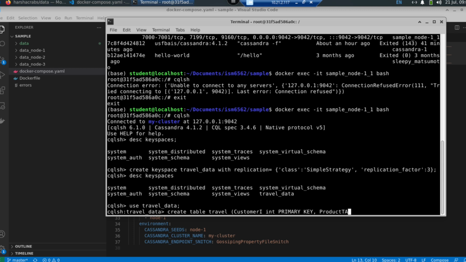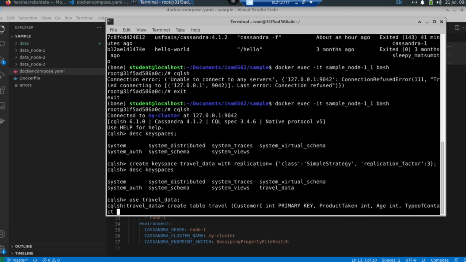Product taken, this is again an integer. Age is an integer. Type of contact is text, and city tier is an integer.